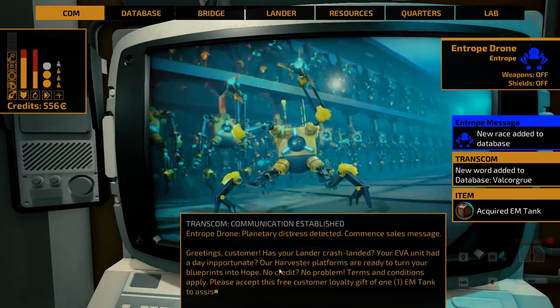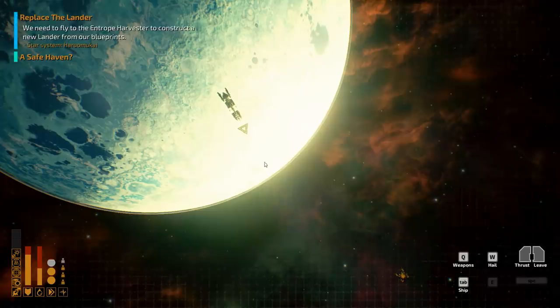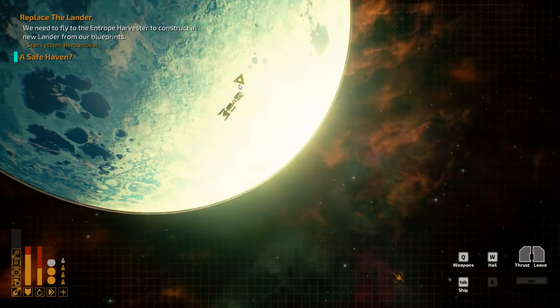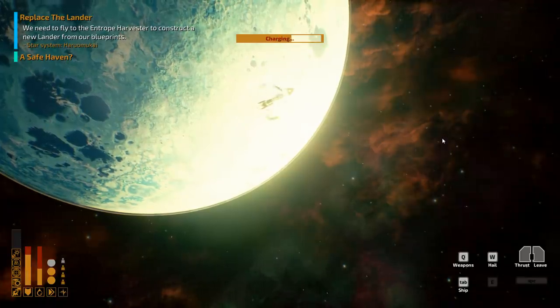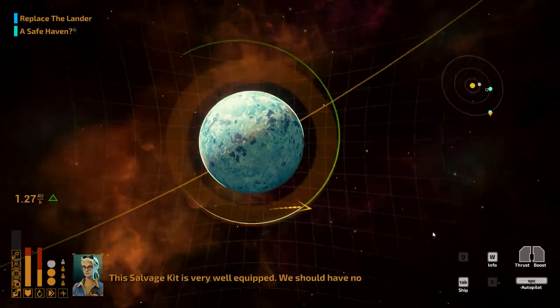Okay. Your lander has crash landed. EVA unit had a day. Okay. Huh. Star system. You need to fly there to construct a new lander from the blueprints. Wow. I guess, man, we could go see that thing. There's a whole lot to do in this game, and it's going to take a long time if we do it. I feel like we have a really bad start, so I'm not sure if we're going to continue this series, but you guys will have to let me know if you really do want it.